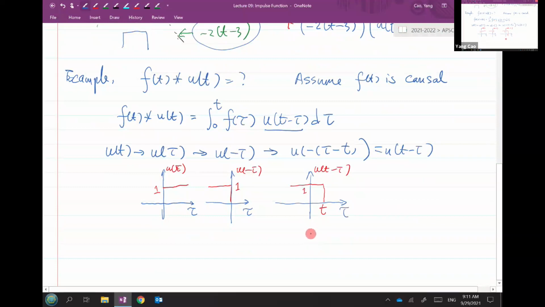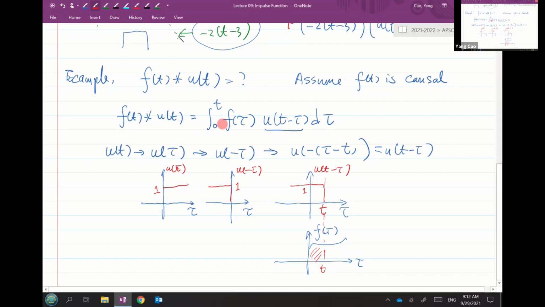That's what u of t minus tau looks like, based on the graphical procedures. In the convolution, what you're doing is multiplying this f of tau with this function on the graph here. Of course, we're not given what this function is, so whatever the function looks like, you're multiplying the red with any curve showing up here. Principally, use the concept of a cookie cutter. You multiply, and you look for the overlap. The overlap happens only between this range, because other than this range, when you multiply the two functions together, you end up with 0.